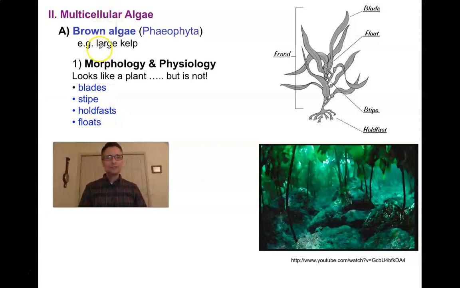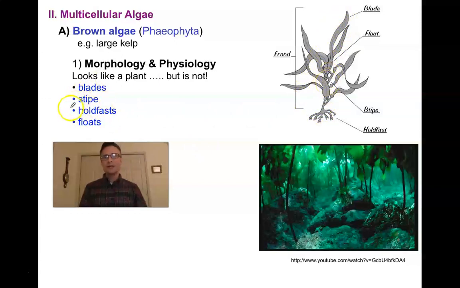And if you've ever seen a kelp, and here's a drawing of a kelp, and here's an actual photograph of some kelp, one of the things that you start to notice about a kelp is that it seems to look kind of plant-like. But the key is it's not plant-like. So what makes it look plant-like? Well, it's got these things right here that look leaf-like, and they are the blades. It also has things that look kind of stem-like, and those are called the stipes. So notice that we've got some stipes going on in here.